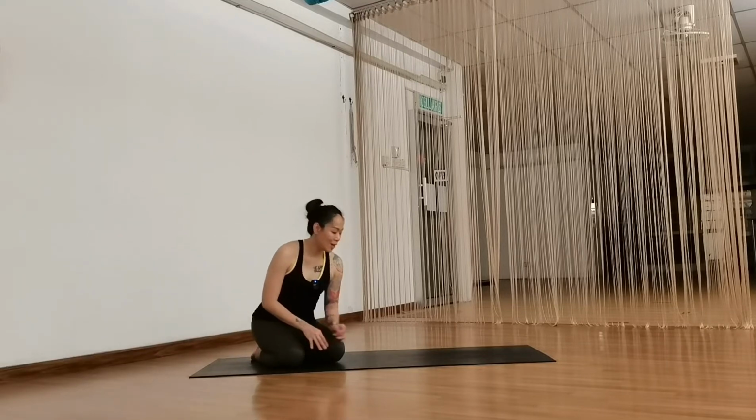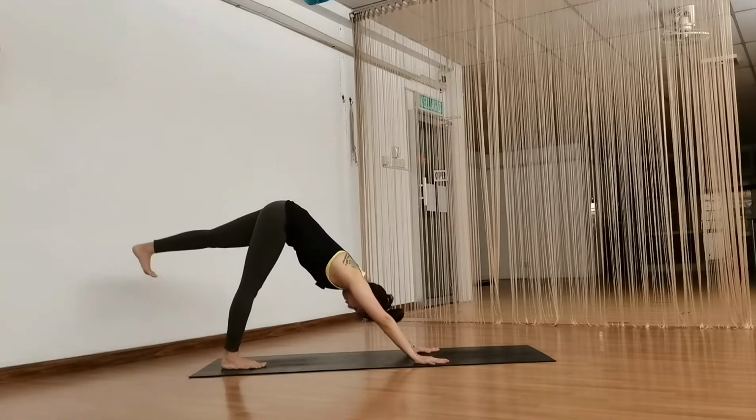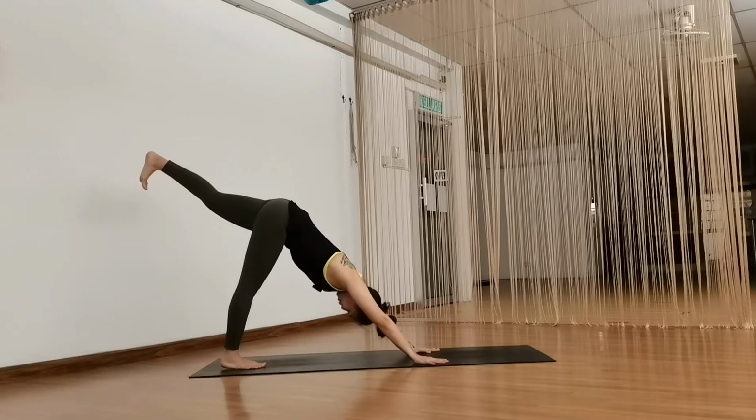Let's get started. So from a downward dog position, keep your feet hip width apart. So right here, I'm gonna kick my left leg back and up to three-legged dog. So make sure I level my hips here. Just take a quick peep down and back. Make sure all 5 toes are pointing down to the floor.